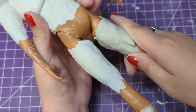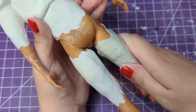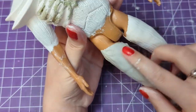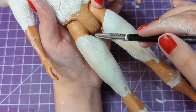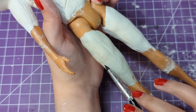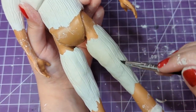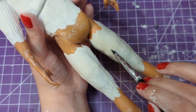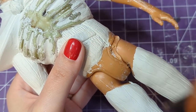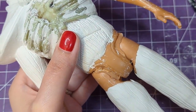Now I can start sculpting out the thighs. I want to make him a little bit more thick because he's out here fighting medieval battles — he's hitting quads. I just thought it would make more sense for his proportions for him to have a little bit more leg meat so he wouldn't be too top heavy. He does have these little tiny hips so I couldn't make him too thick, but I tried my best to make him proportional. Once his legs were sculpted I decided to hot-glue his hip joints in place because I didn't really need to move his legs around anymore.